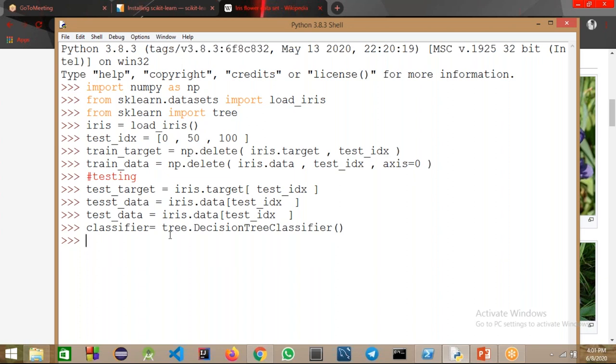For now we can imagine the classifier as some empty box, and we just created the box and have done nothing with it. So we should train that classifier. Since we are ready with the training data, we should train this classifier to find patterns. It is using decision trees, so it is going to find patterns in the data. You can train the model like this. I'm using fit, which you can understand as find patterns. And I'm going to use the data which I prepared earlier, that is train data and also train target.